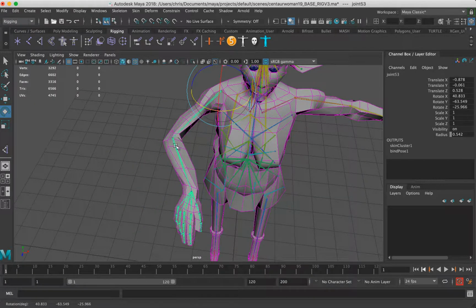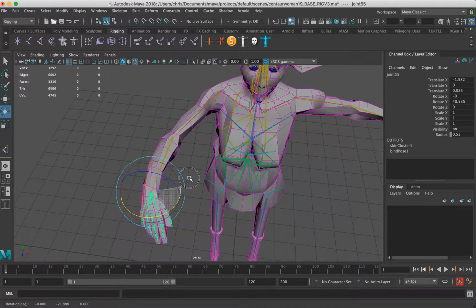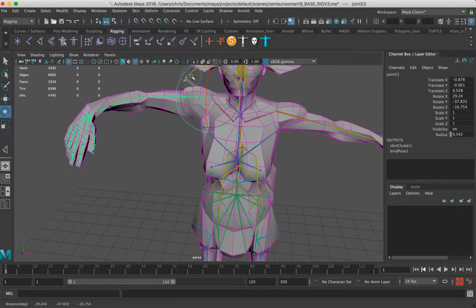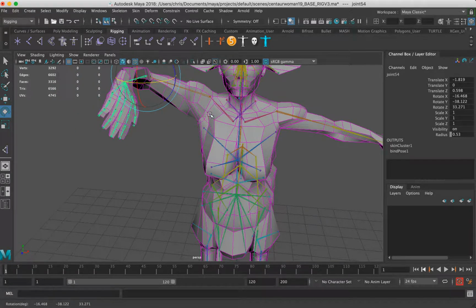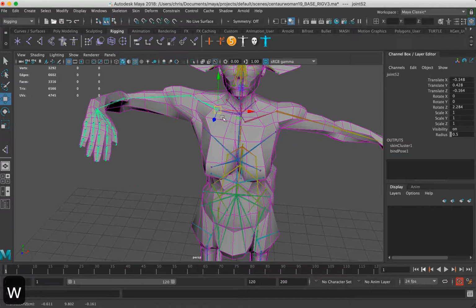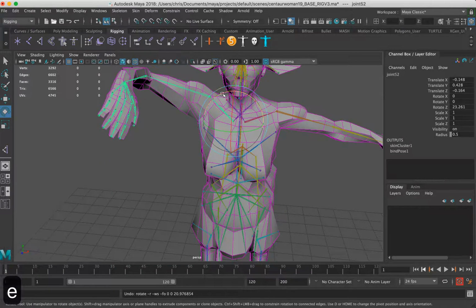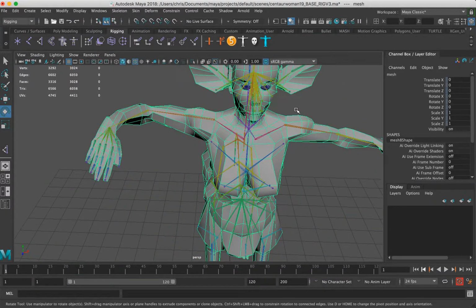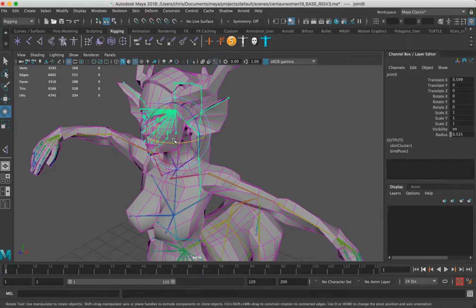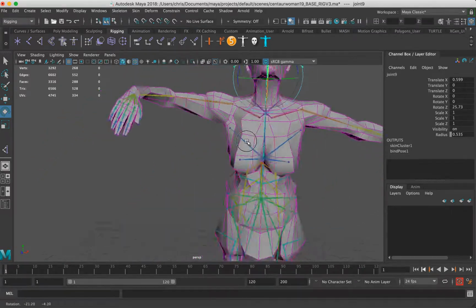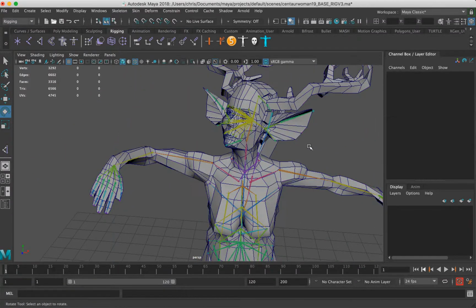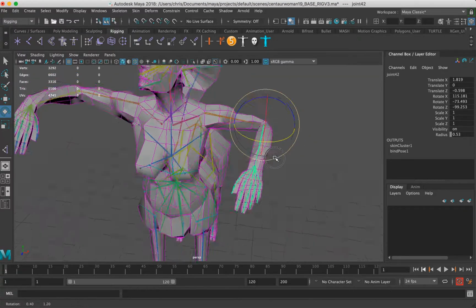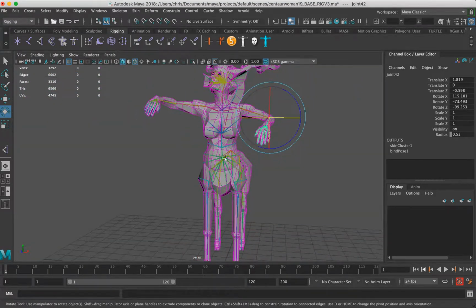So forward kinematics, think of it kind of like a mechanical armature that you might have used for stop motion animation, I guess. You basically pose it up and rotate, maybe use position if necessary, but generally it'd be rotation. This would be a very typical FK rig where you'd just be rotating individual elements around, posing it up and keying it frame for frame. That's generally a forward kinematic setup. Think of it like an armature.